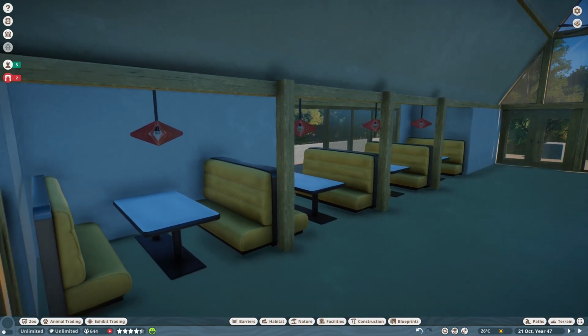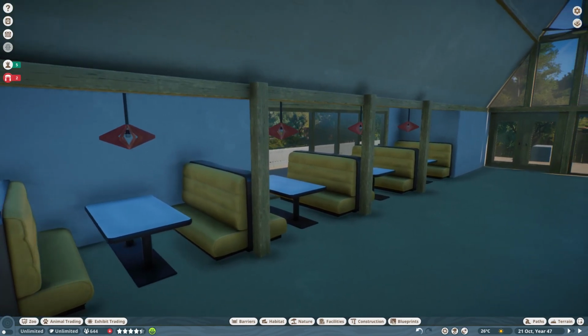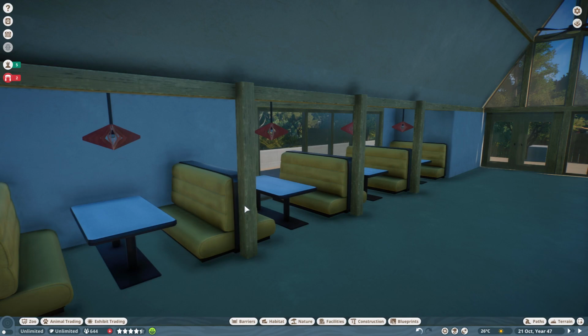I quite like that. I've used the restaurant seats because they look the nicest. They're not going to operate the way they should because this isn't one of the restaurant buildings. But basically, I wanted to go with this kind of booth feel. Got these lights in. I really, really like these. I'd seen someone else make something similar, and so I basically gave it a go. And this is what I came up with.